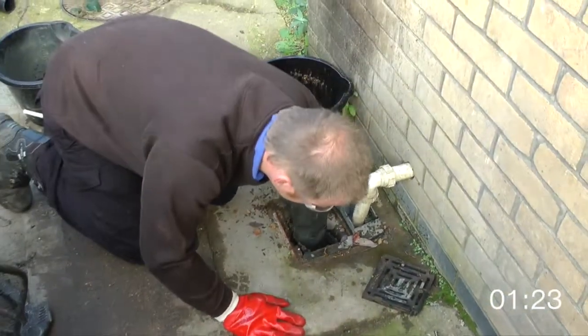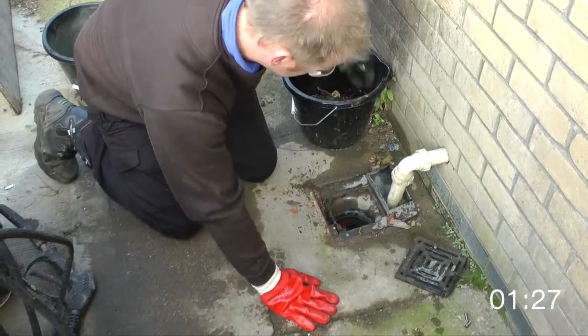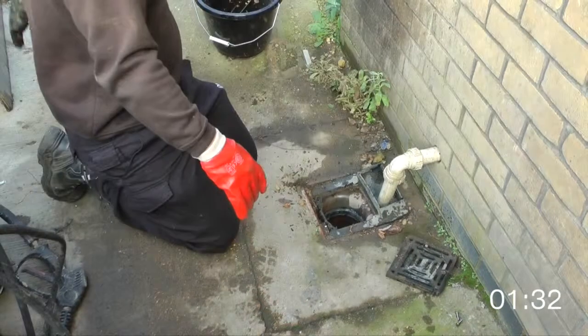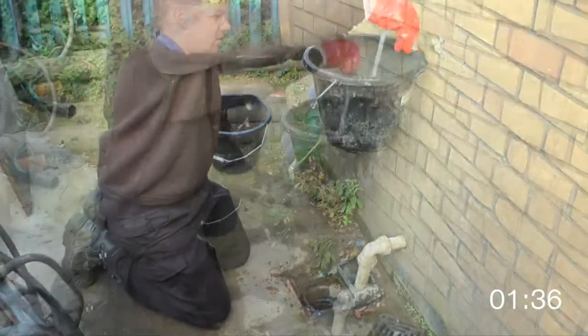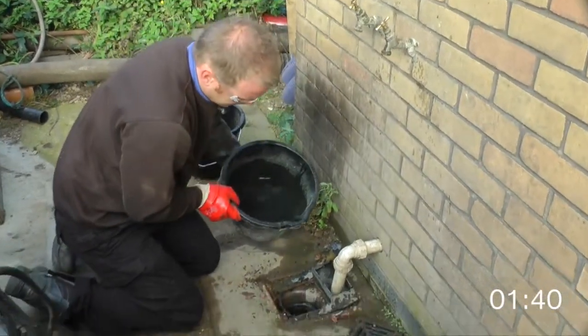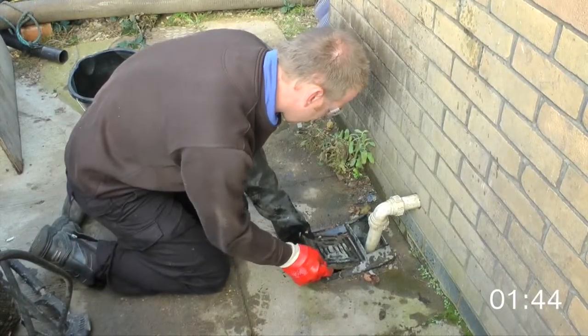We then need to empty debris from inside the gully. Then what we'll do is we'll fill a bucket of water. Pour that down the gully to clear. Make sure you place the cover.